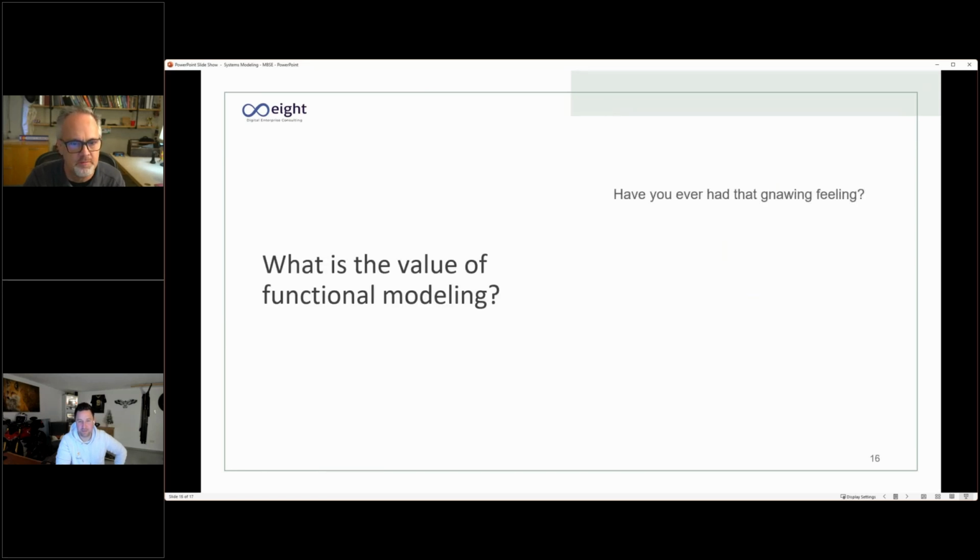So just what's the value of functional modeling? And if you've ever had that gnawing feeling that I really don't understand, I have a problem in the testing and I don't really understand functionally what I was trying to deliver, systems modeling really puts us in a position where we understand formally how the system functions. And it also defines for us what a complete set of requirements means. We're not just writing things until we get a half an inch of paper or until we can't think of anything else to put into a requirement set. We have a formalized methodology for walking through the design so we understand what it means to have a complete set of requirements, both system and capabilities or user needs, system requirements, and requirements.